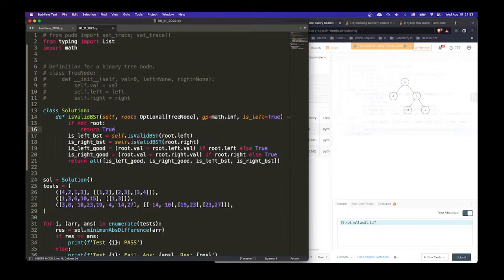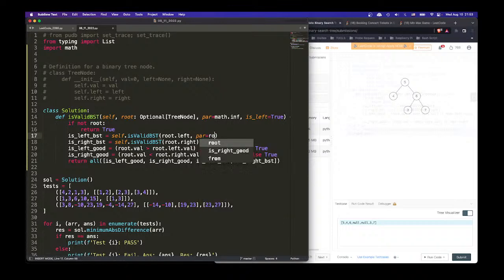So the left subtree has to call root.left, we check this, right? And then it's the grandparent. But is it the grandparent's or the parent's value? Oh, it's the parent. It's not the grandparent. It's just the parent value.